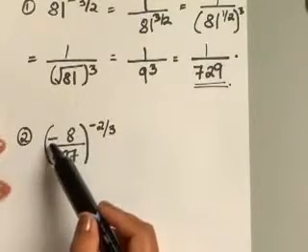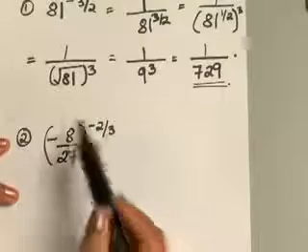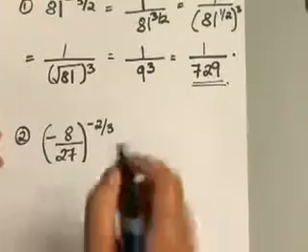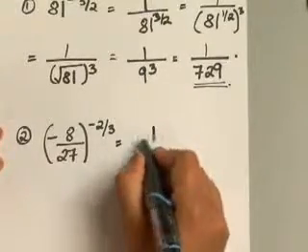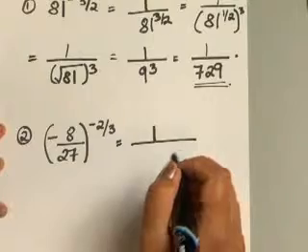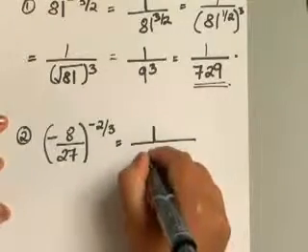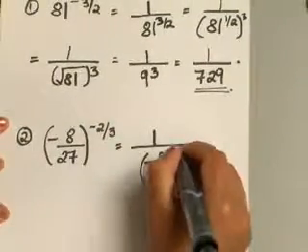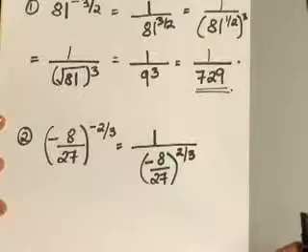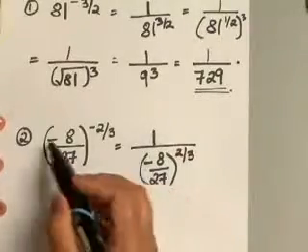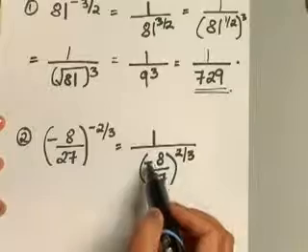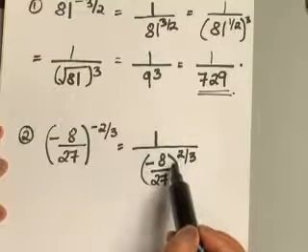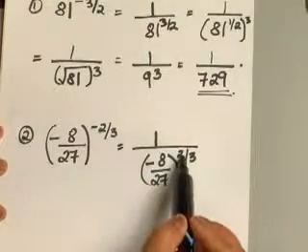Let's see what happens in an expression of this form. Now here you have negative 8 over 27, and this whole expression is to the negative 2/3. So again, just like we did up there, put it in the denominator. Negative will become positive, so you end up with negative 8 over 27, and now your exponent will become a positive 2/3. Now this negative sign is not going to change, because that is not an exponential negative sign. It's a negative on the base itself, so that negative stays. The only negative that becomes positive is here in your exponent.